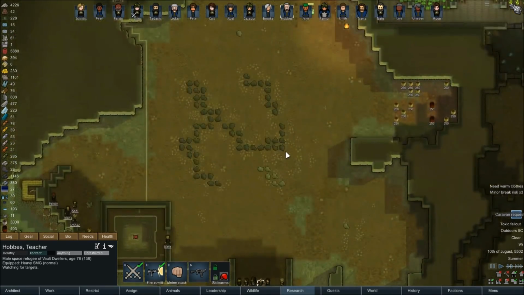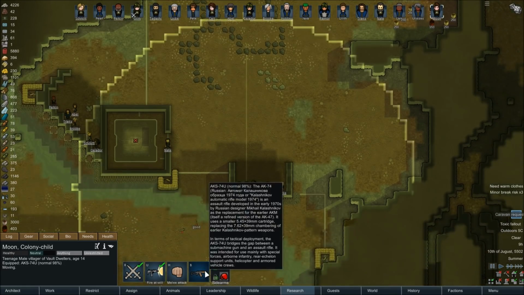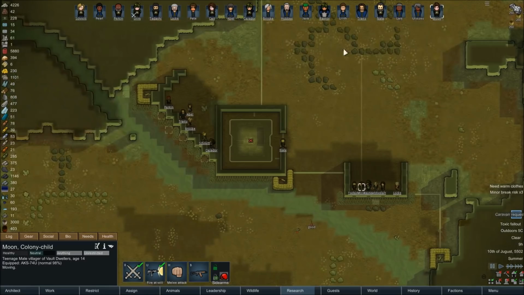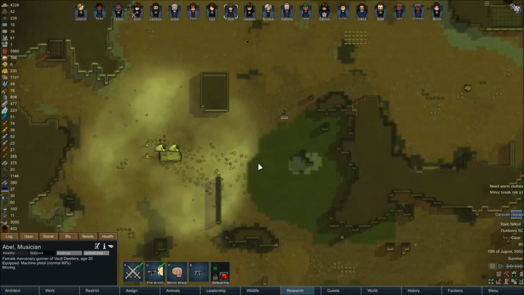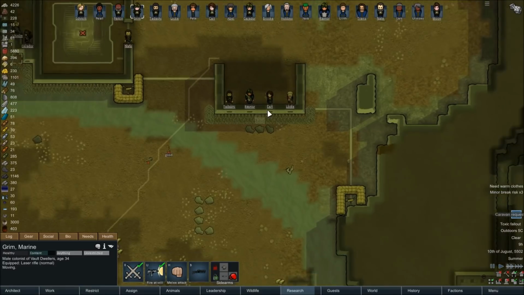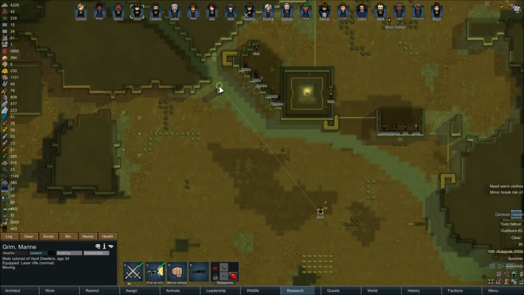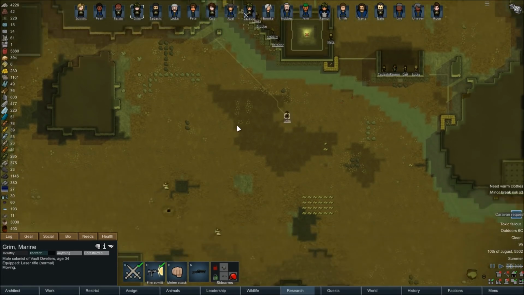I think we'll pull Hobbs and Moon back, just in case. So Hobbs and Moon fall back to here. They won't be able to shoot anything from that range because their guns probably won't even reach the front line. But if we need to reallocate them, we can. Abel, you're gonna go there. I should be moving Grim. Grim, you're gonna retreat to here or something. I don't know, maybe there. Somewhere where you can get a decent shot. Just run, run, run. Maybe there? I don't know. Get over here, sure.